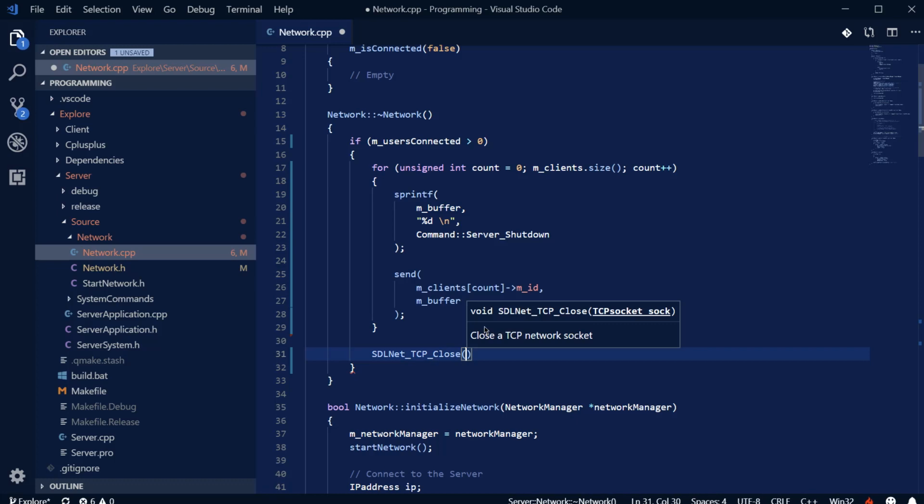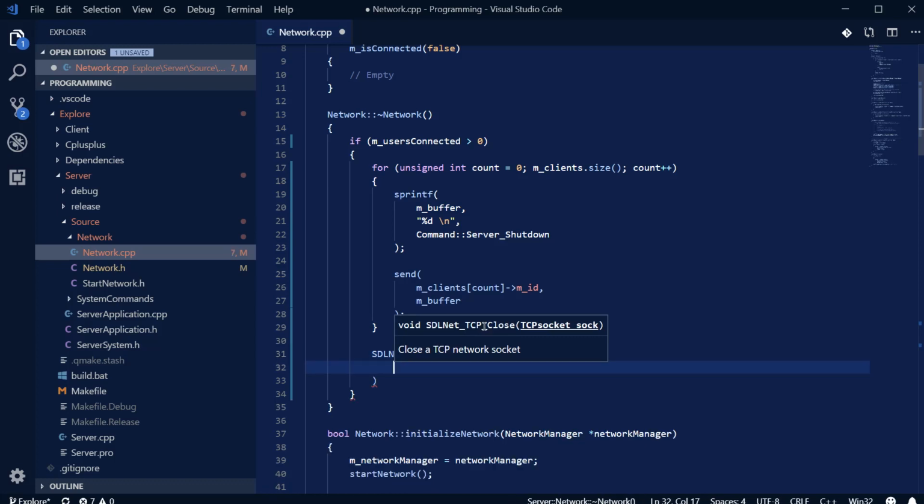That's the function, return. And to make that close, we are going to have to do a for loop. Because we have to close all of those sockets, so why don't we put the close in there at the same time? That was stupid.